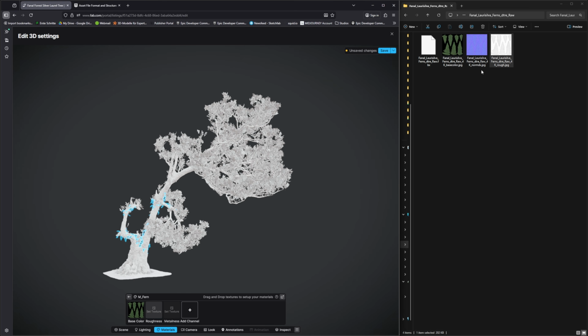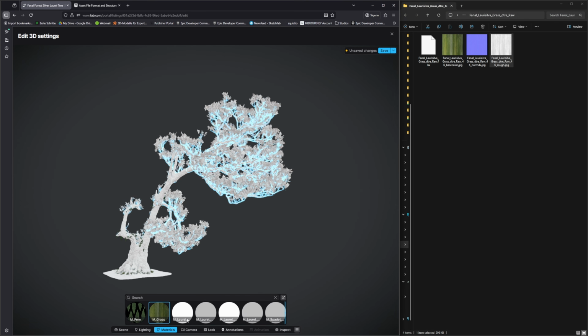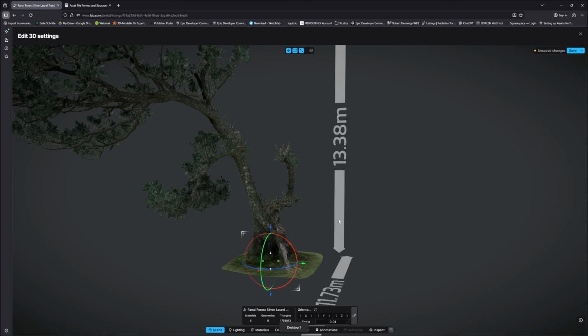We got the grass. And then I'm going to do all of these here as well, and the textures are on.